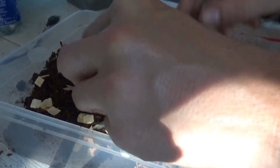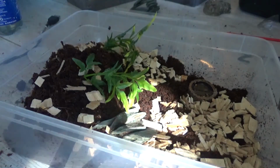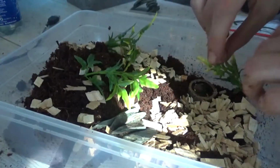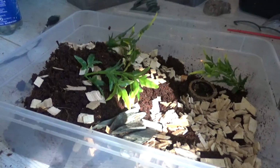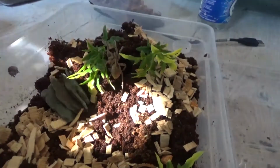Mr. Spider, that's a very lovely home you've got there. Oh, I don't know, I think that's too much. Just another one by the water. Oh, I've got stuff all over the edges. That's funny.